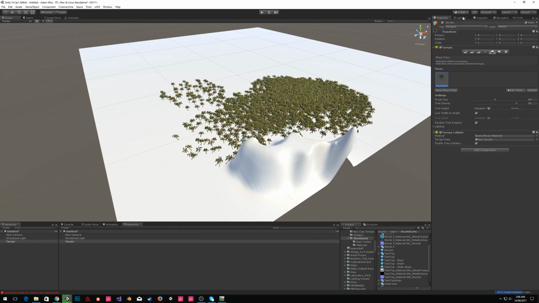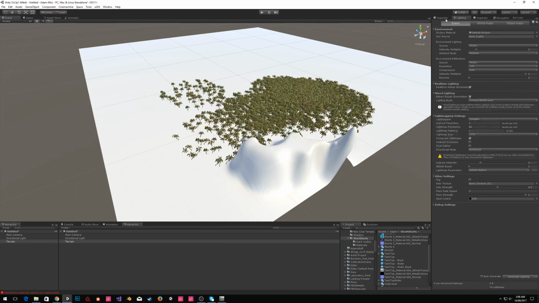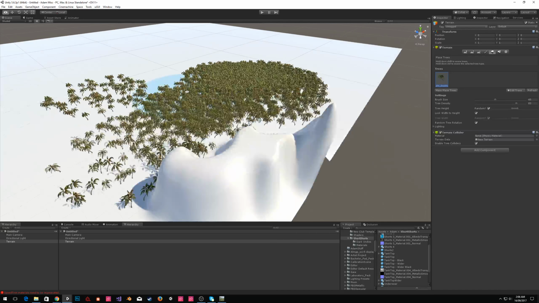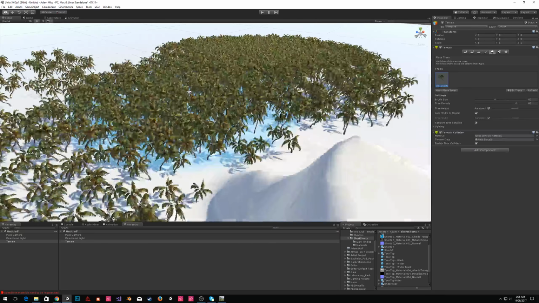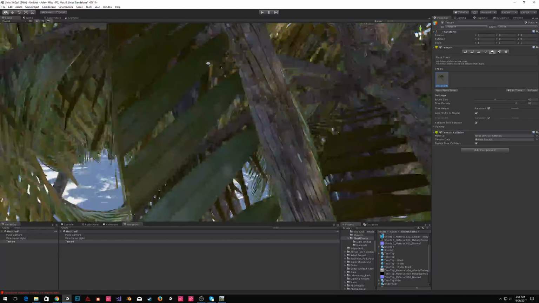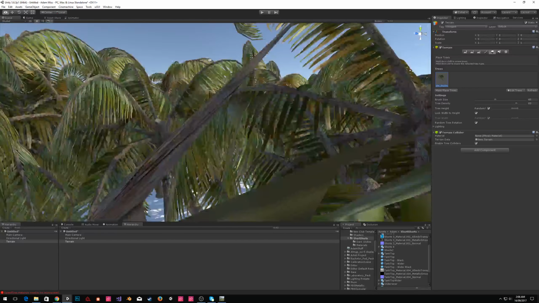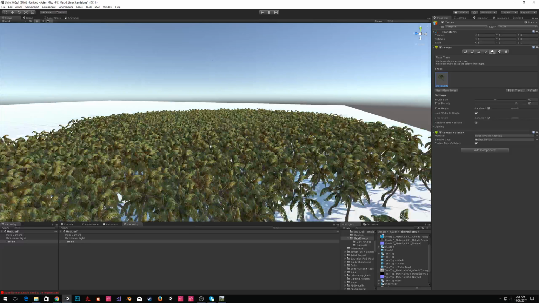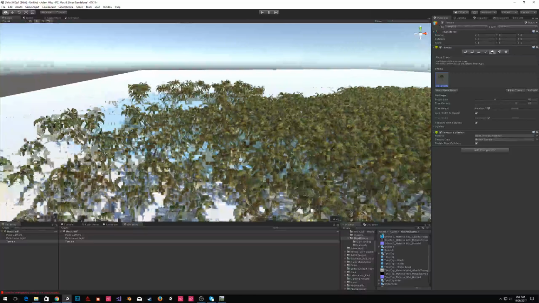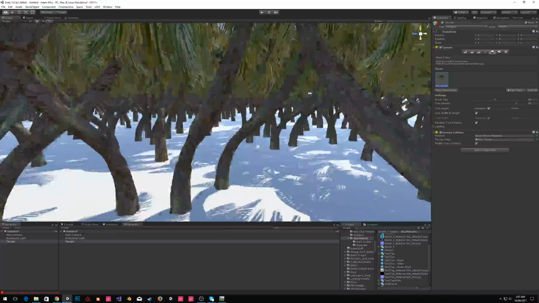I'm just going to switch off this lighting, okay, so it doesn't freeze up. And as you can see, we can get into these, and the detail is fairly high. And what it does is it'll actually bake down ones that are far away into a low level of detail variant, and then eventually billboard variant based on distance. But as you can see, you can quickly place thousands of trees very easily and effectively doing it this way.